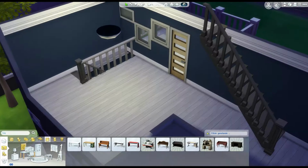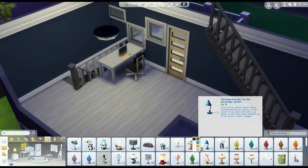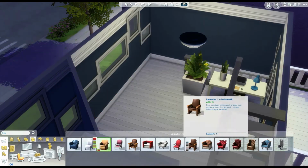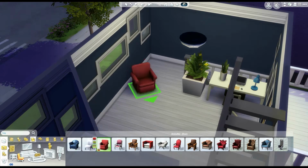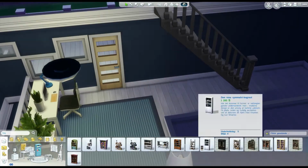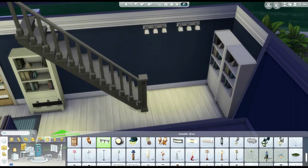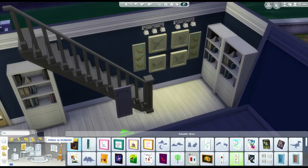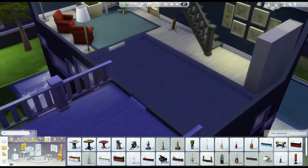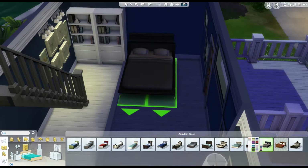And we've moved upstairs to the 1st floor and are working on the little workspace area. Because, you know, sims are gonna want to have a computer. It's just as simple as that. And I did put 2 chairs up here to make it feel a little bit more snug and cozy. Because I thought, you know what, everything is already so close together, so why don't we just continue that theme? And I just put 2 bookcases at the end of this hallway here, because it just looked good there, and it actually fitted the room, because it is a kind of work space area room. So that's why I did that.